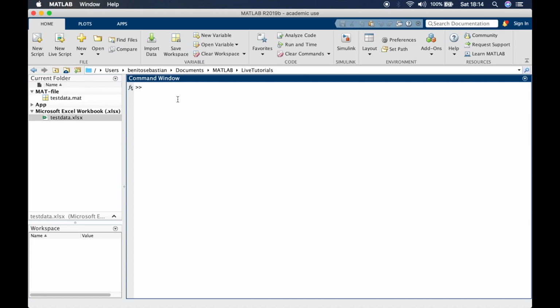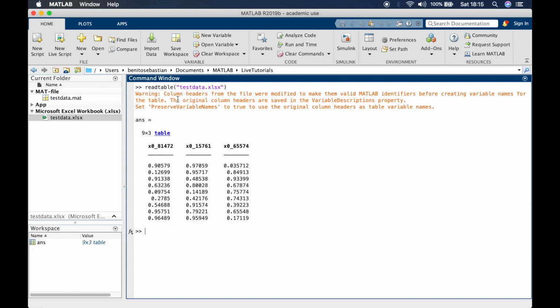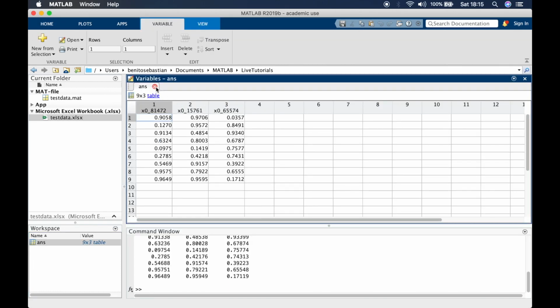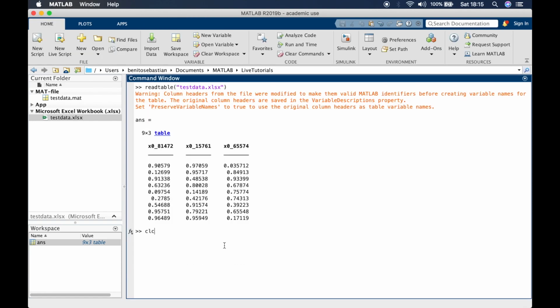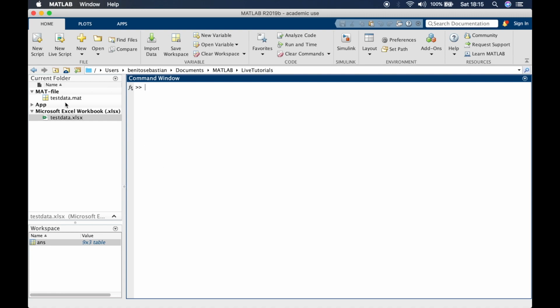And if we try to use the read table function and load this into MATLAB, then we can see how the data is actually read in. And in the workspace, you can see it's coming in as a table data type. So if it comes in as a table data type, then MATLAB AppDesigner can put it into a table without any issues. So then that tells me I need to put my matrix into a table data type.